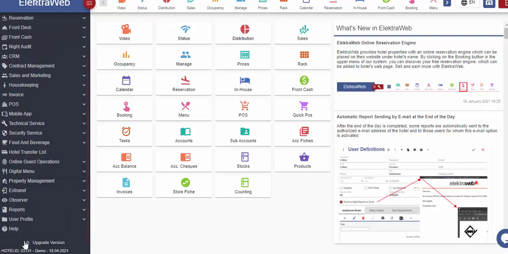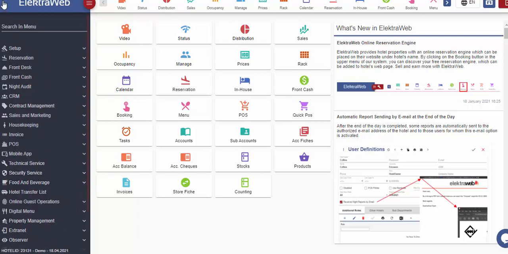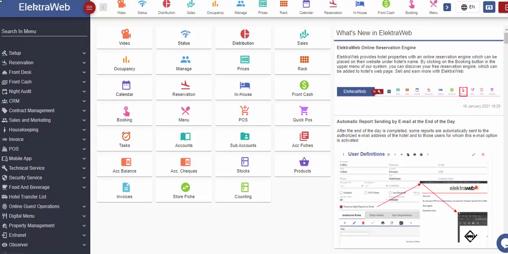In the lowest left part of the screen and this left menu, we may see the hotel ID number, the name of the user who is currently logged into the system, as well as the program date. With this information displayed, we can quickly get an insight into whether we used update program date or not.